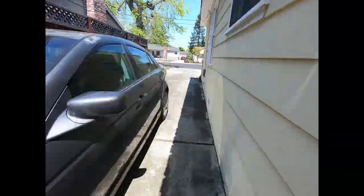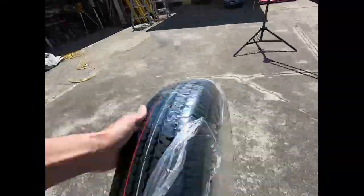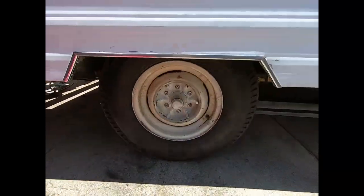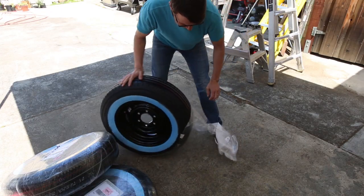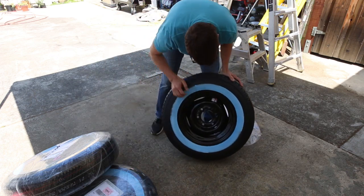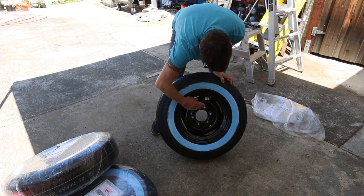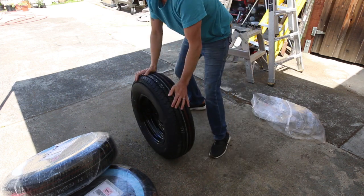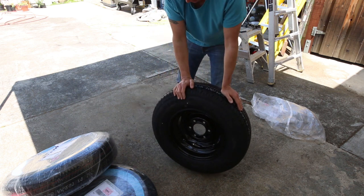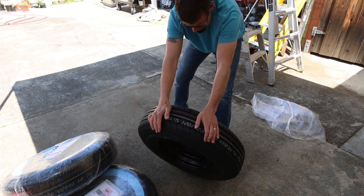Pretty excited to get my new wheels. This is blue — it's shipped that way, so we just clean it off and it'll be white. The wheels are steel powder coated, so I'm pretty happy with those. Load rating is 2,200 pounds, so with two of these we're at 4,400. We'll never be over that.